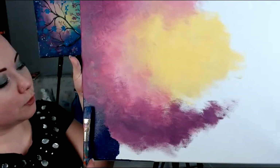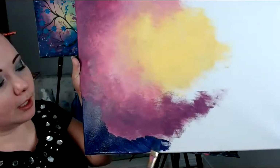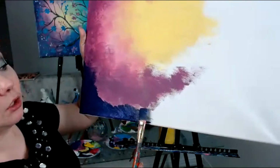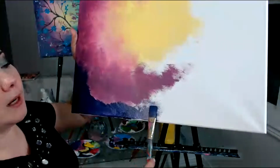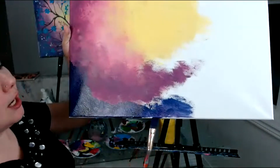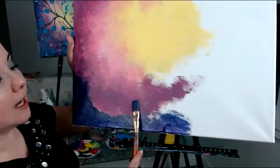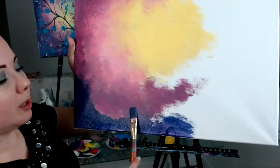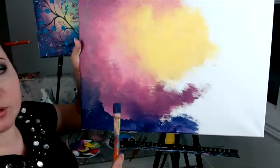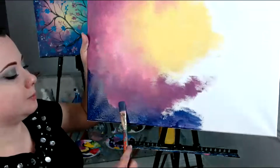Now, as I go further, I'm trying to not use too much paint, so I'm trying to empty my brush of paint on a white background first while I still have a lot of it. And then only when I run out of paint, or only when I have just a tiny touch of paint on my brush, I go into blending mode and dry brush it. And I don't push on my brush as hard. I'm trying to just rub it over the surface of my canvas. I'm not doing the pushing. I'm just doing a light touch over the surface.